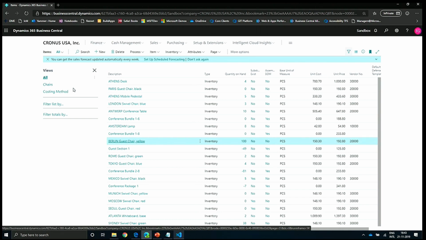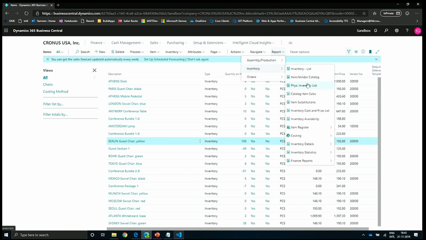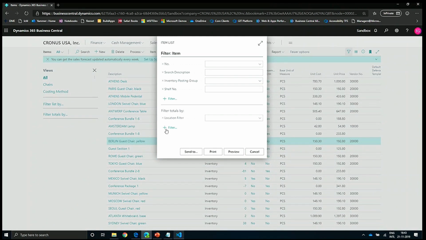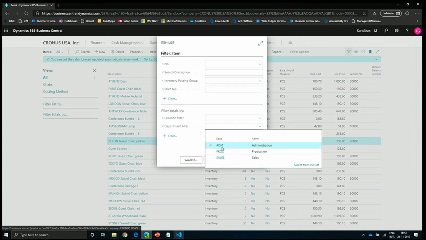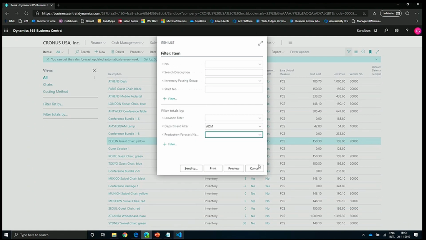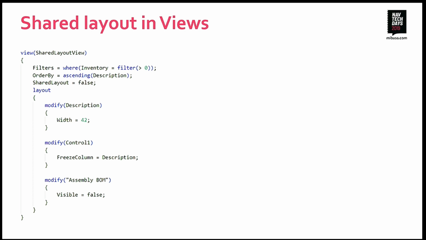While we've been working on advanced filtering capabilities, we also realized that we can use exactly the same concept for report request pages as well. So in request report pages, you get exactly the same filtering capabilities. So the user is no longer limited to the filter lines the developer decided on, like in a filter builder. Now the user can dynamically add filters and adjust the query before he runs the report. And the same functionality is also now enabled in XML ports, which, by the way, is the first release where the modern client supports XML ports as well. So that's about views.